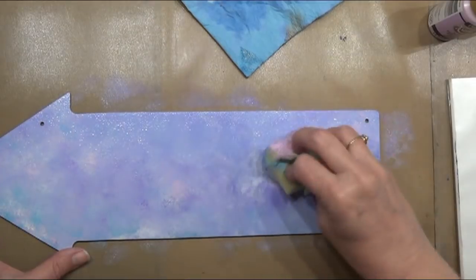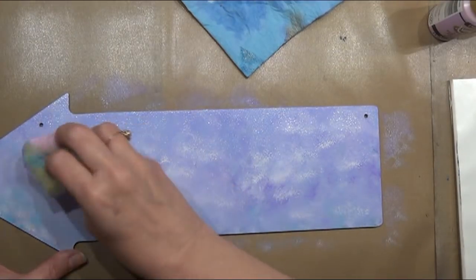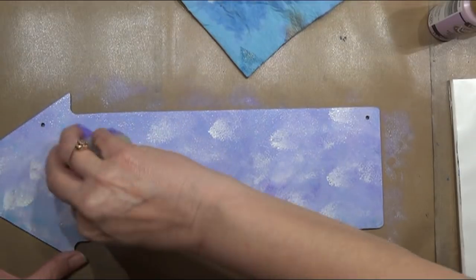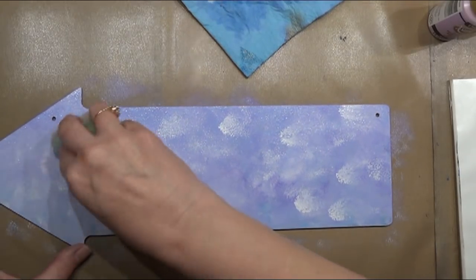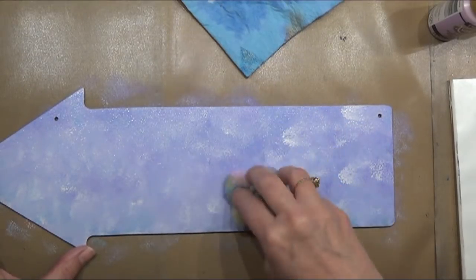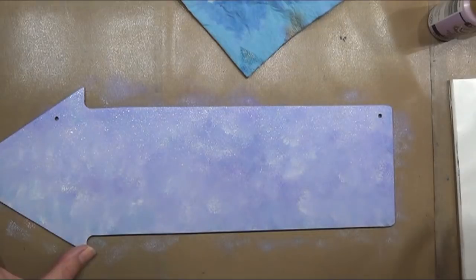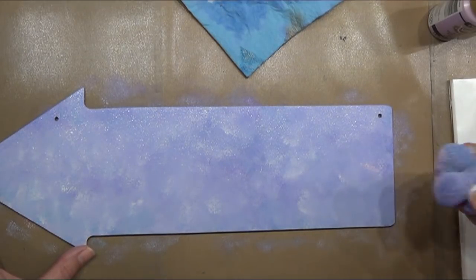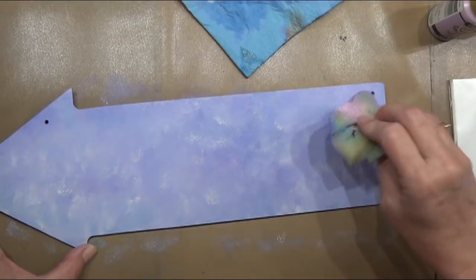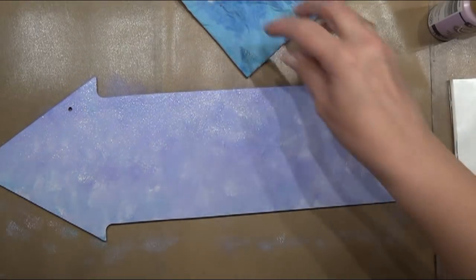A little bit more white in there, I think. I'm going to lay some white in here and then come back and blend it a little bit. If you need to go to the opposite side of your sponge to blend, you can do that. I want that white to really kind of pop out there. That looks pretty good for a stippled background. Not too bad at all. I like it.